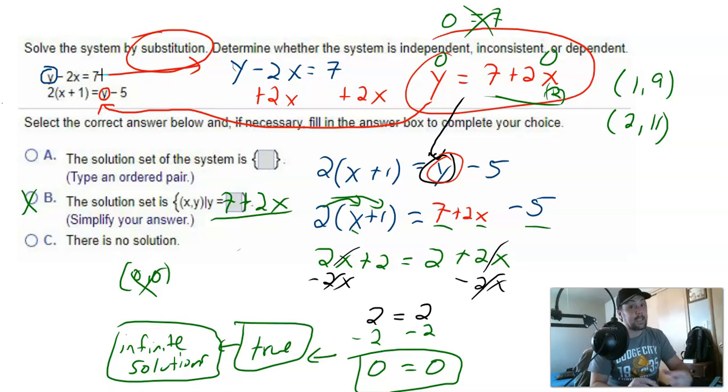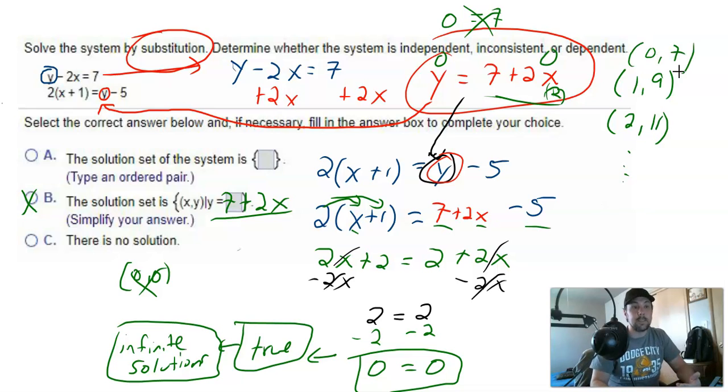They look different. They scrambled it up. They used parentheses here to make it look like they were different from each other. But if you solve both of these for y, they're both equal to this. It's the same equation. So whatever works in one automatically works in the other. But you still have to find something that works, right? So these would be some examples, and that list keeps going. There are an infinite number of solutions.